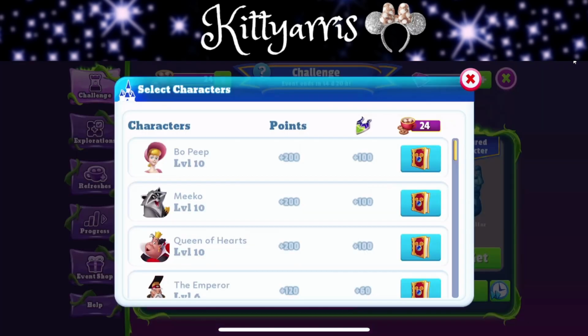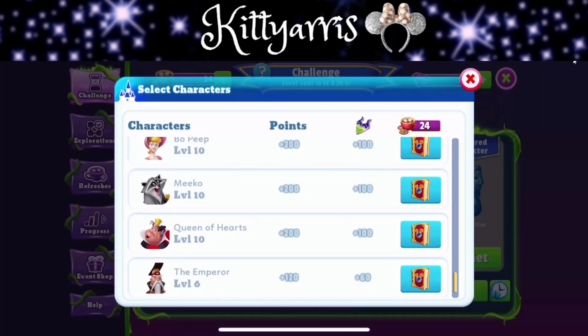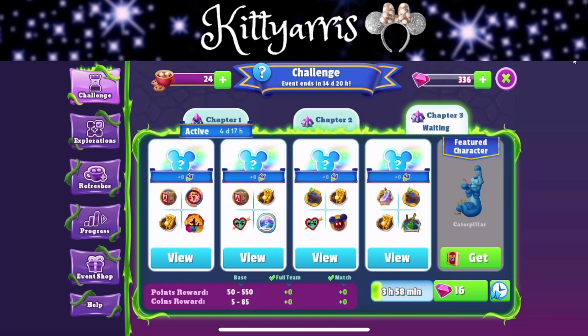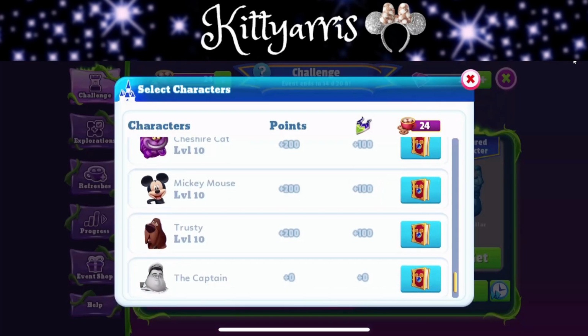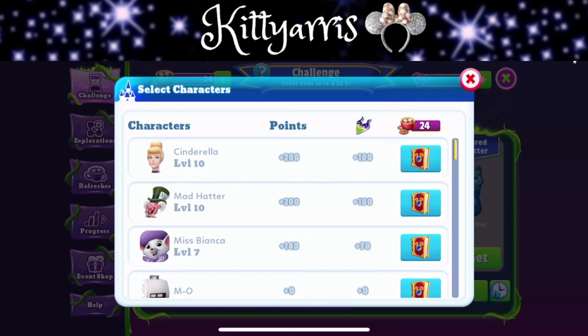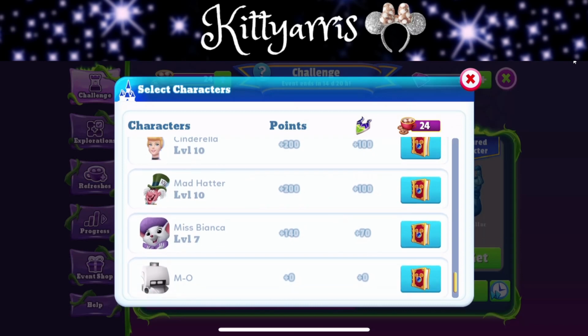So Chapter 3 will be featuring Alice in Wonderland, with the caterpillar being the character that doesn't get tired. So the featured character there, very important. If you guys have him, or any of these characters really, and they aren't maxed out, for example, Miss Bianca, you might want to max her out if you can, or level her up. In my case, level her up. She's a 7, so if I can get her up one more level, that'll make her just that little bit more powerful.